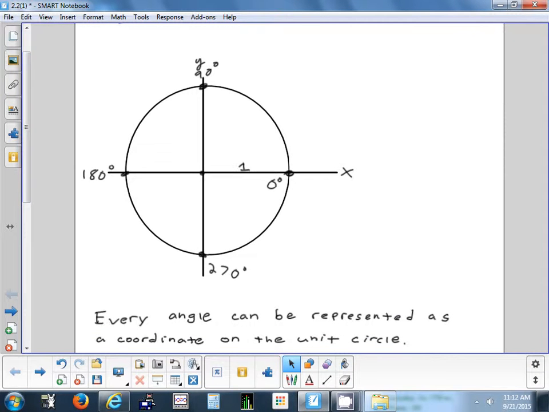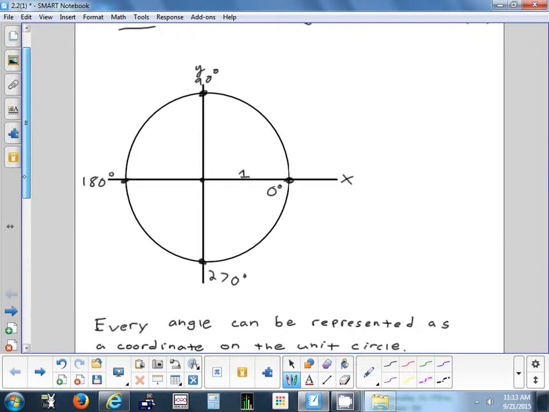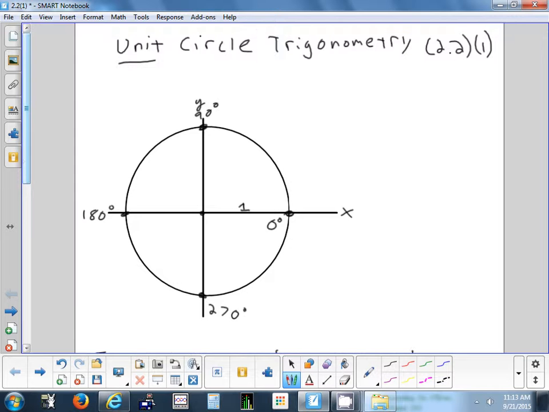Right, so with unit circle trig, the first thing to look at is the word unit. Everything that we do for the first part of this week is going to be on a circle where the radius is 1. We're going to use a circle of radius 1 because it makes everything easier than if the radius wasn't 1. So it's 1 unit in each direction.